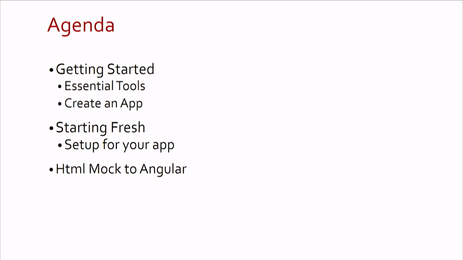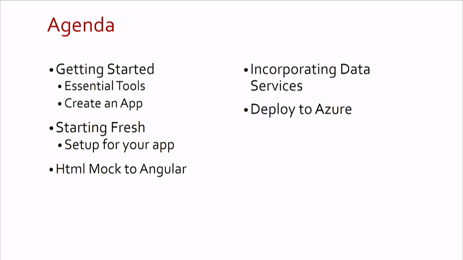We're then going to go through some scenarios where we're taking an HTML mock and how we're going to bring that into Angular. We're then going to incorporate some data services into this mock that we've built. And finally, we're going to deploy this to Azure. Once we've done that, hopefully we'll have a little bit of time to wrap things up. Okay, let's leap in.